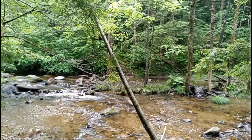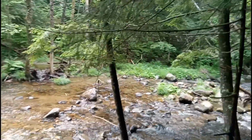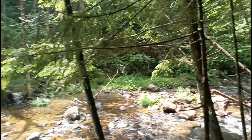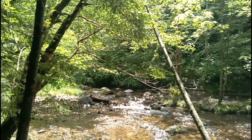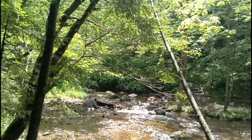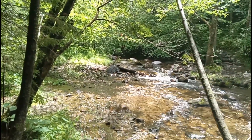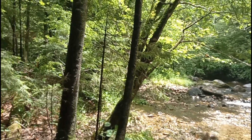I forded across here, so this is my second fording. I went to that island in the middle, followed it down that way, got over to that bunch of rocks and tried to find a way maybe over on those logs, but that didn't seem safe, so I went back and I couldn't find any good rocks to rock hop and be 100% certain that I would be successful and dry. So I changed into my camp shoes, bare feet, and I walked over basically under that small waterfall, sort of over to that dry patch, and then over there to where it's dry, because the trail continues over that way.